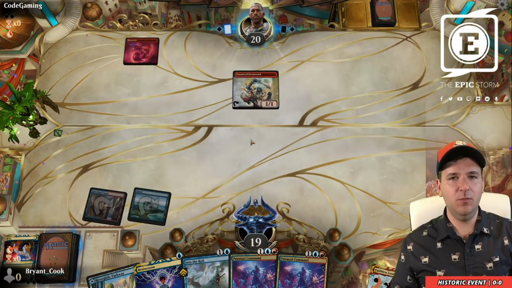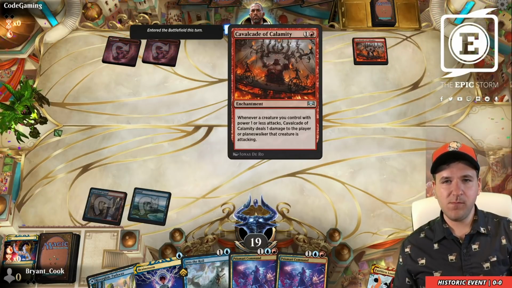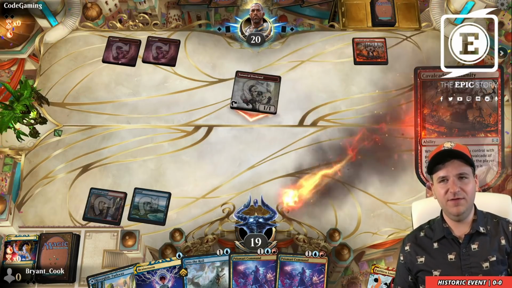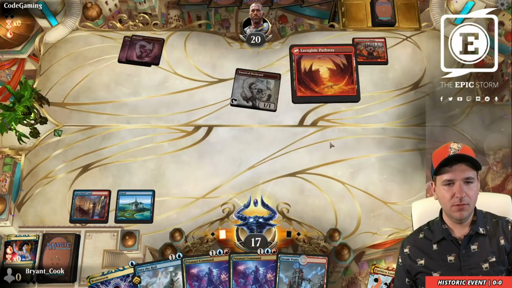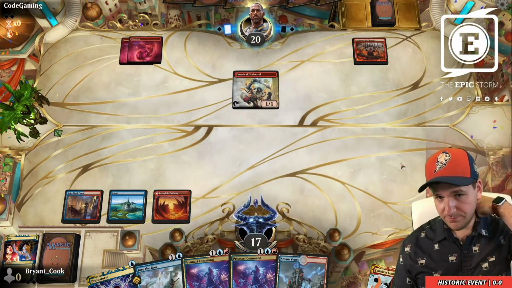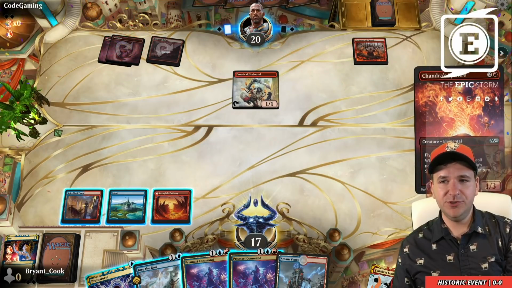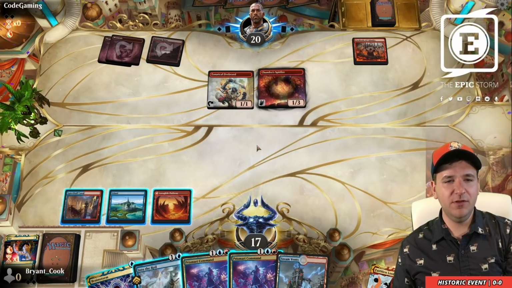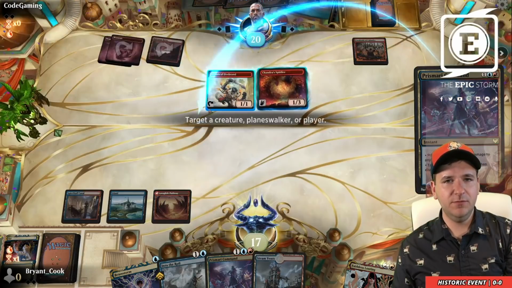Another Command isn't bad. Ways of interacting while making mana. Whenever a creature you control with one or less attacks, it deals 1, that's fine. Okay, so I'm just going to pass here. Likely Prismari Command. That's a big creature. Okay. We can always bounce that with Into the Roil. So I want to draw 2 and deal 2.